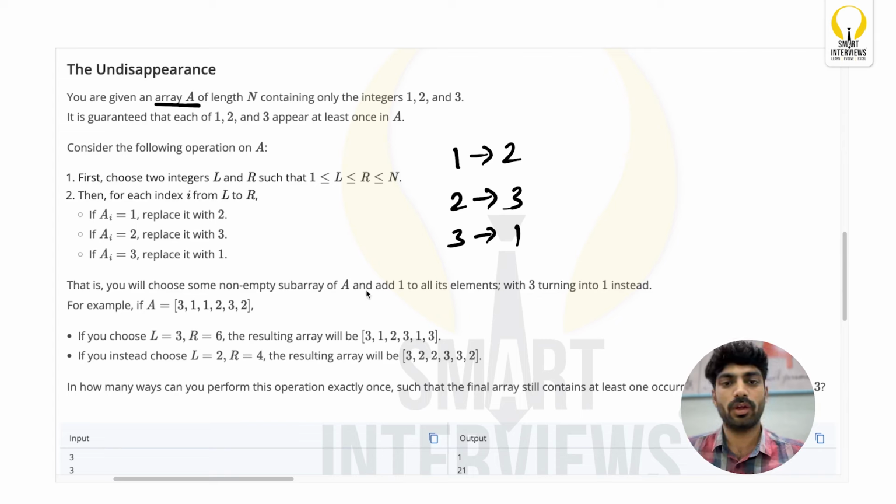For index 1, it represents the first occurrence index of 1 and the last occurrence index of 1, and the same thing follows for 2 and the same for 3.